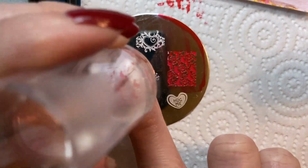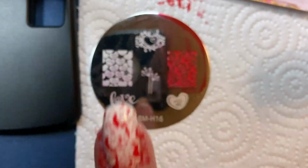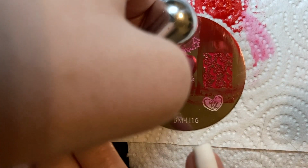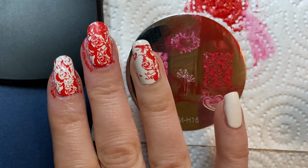Over the years that I've done nail stamping, I've learned of the many ways stamping can go wrong. One very common problem is when the stamper doesn't pick up properly or transfer well to the nail. I'm now going to show you the most common reasons for these problems.